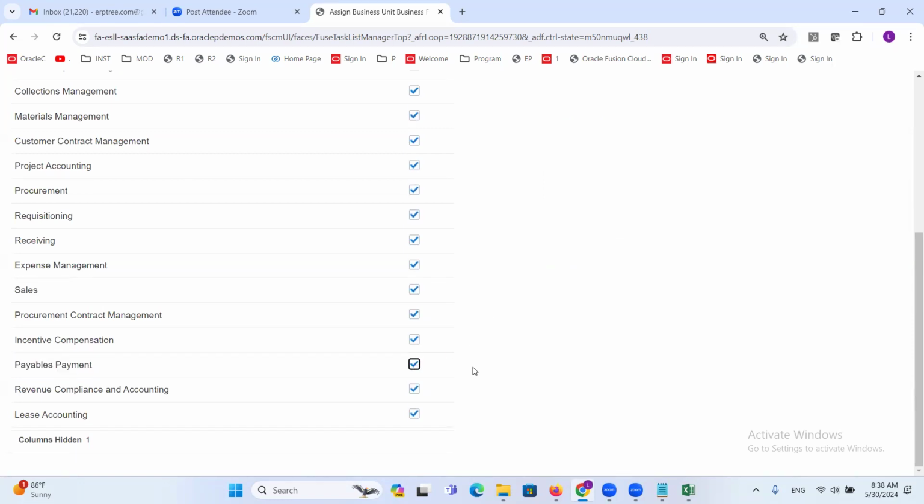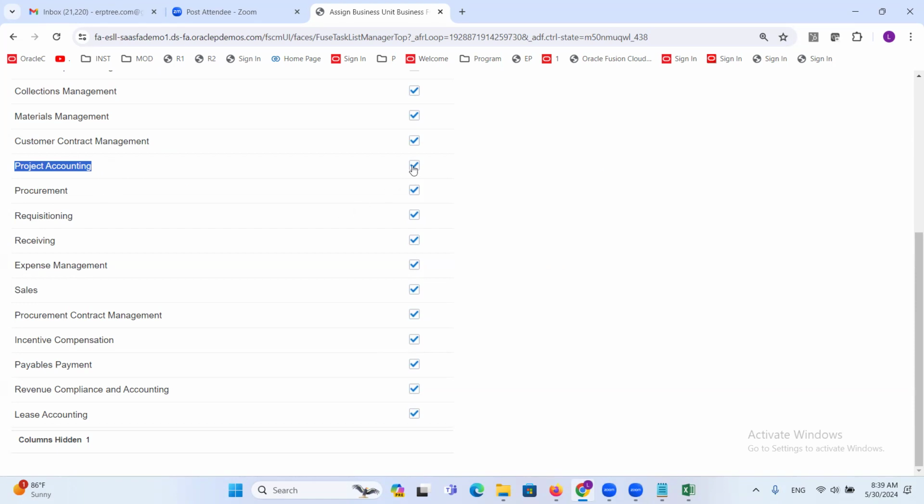Say, for example, I want to implement project accounting, nothing but PPM. Within PPM, project costing and billing are the two main applications where we can create accounting entries. That is the reason we call those two applications project accounting. Along with costing and billing, we have many other applications, but no accounting takes place in them.